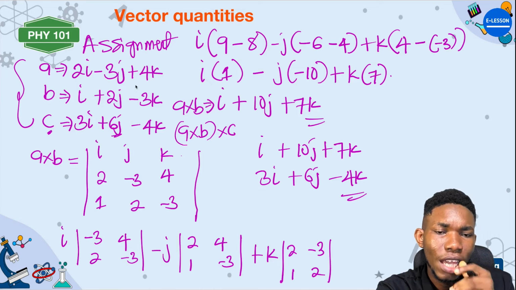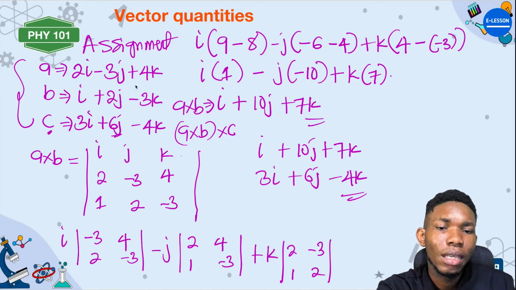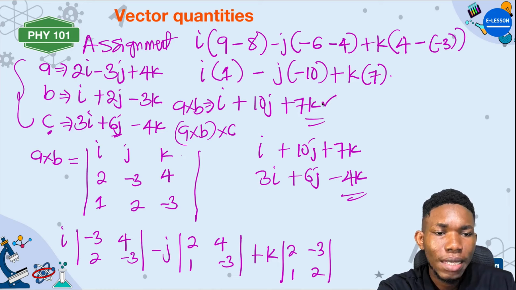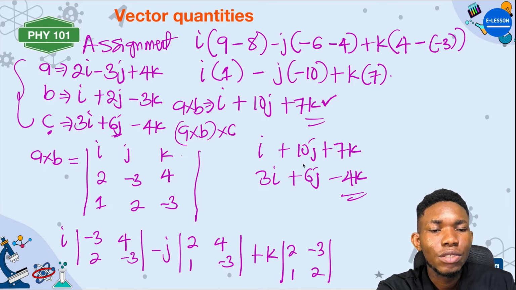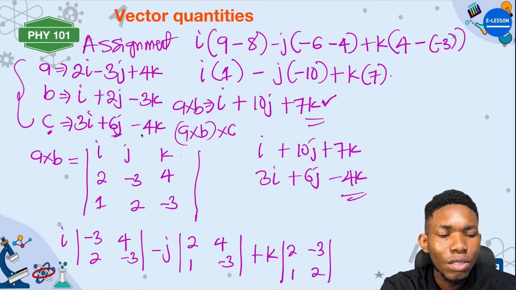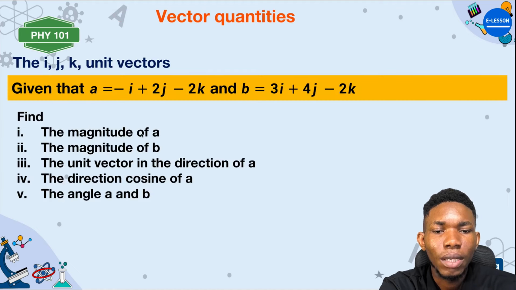Cross-check to be sure that the values I had and the solving I gave here is correct. Once you get this that is correct, then continue and get this one. But if it is not correct, anything you get, use it and cross with whatever you have here. Is that okay? So that will be that for this particular one.